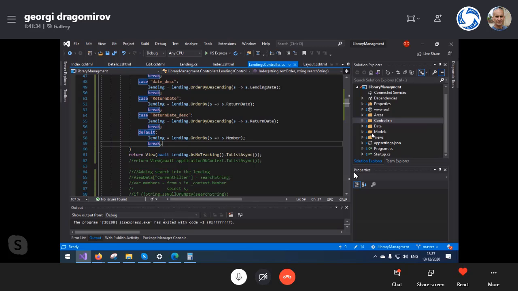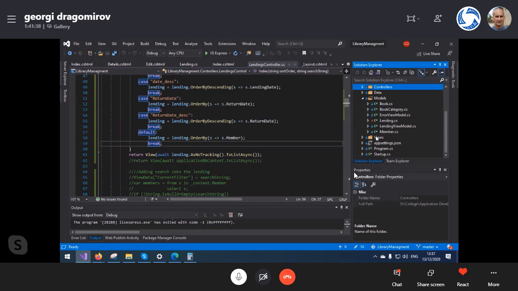We do a method in our model. In our model, like in lending, we put books taken, something like that. It's not going to work. No, I don't think so. Because in order to connect to the database, you have to inject Entity Framework into the model, and this is an anti-pattern. You don't do that.